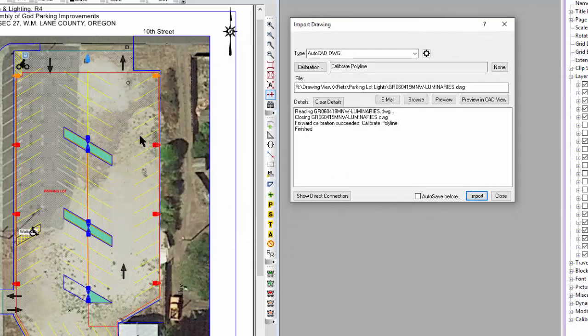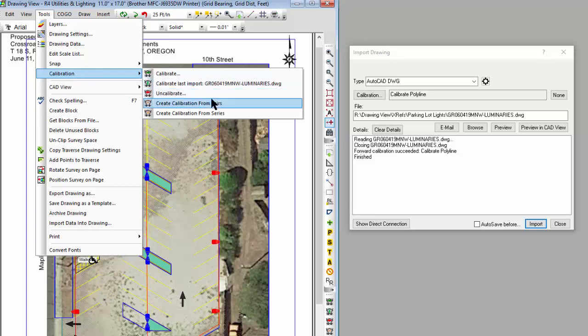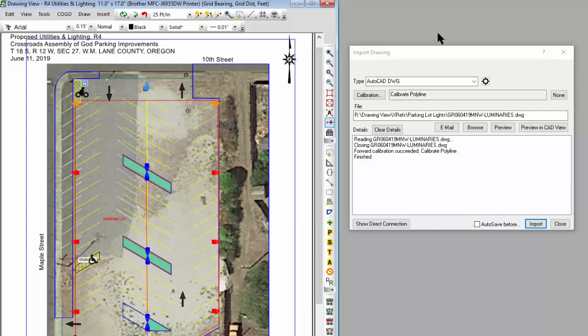And remember, my survey is at State Plane and this design that they did for me was basically at 0, 0. So I would have had to zoom extents, find the design, which could be a little dot over here somewhere, and a little dot for my survey, find that and tell Traverse PC I want to calibrate it. Or I think I can actually calibrate the last import. I also could have calibrated the last import, but I have to know it is here and go through those steps. I think it's a lot more obvious just to say, hey, we're going to look for that calibration when we import, and if we find it, we're going to ask if you want to use it.